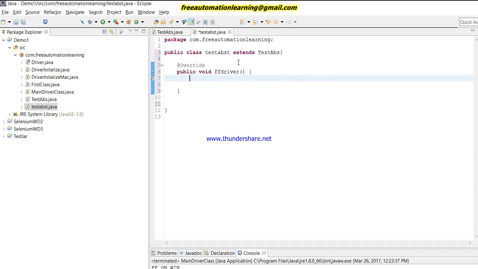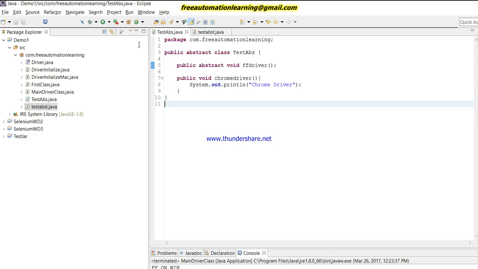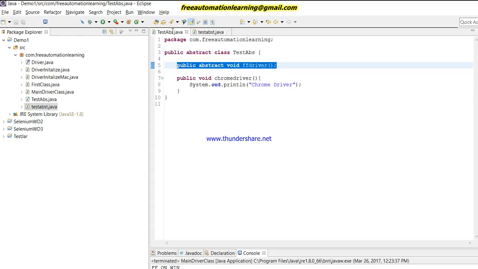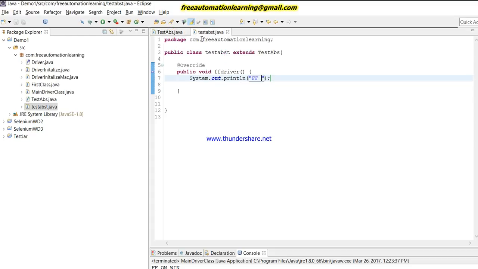Here I use ff. Now in this abstract class there are two methods. There is chrome driver, where we have added the body in this method only, and there is an abstract method which we have to implement in another class by using the extends keyword. And by this I extend, this is inheritance.